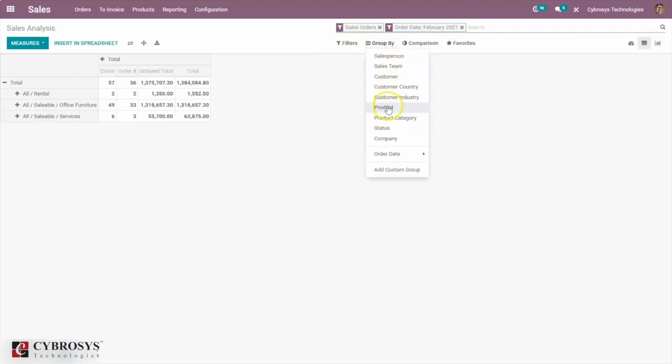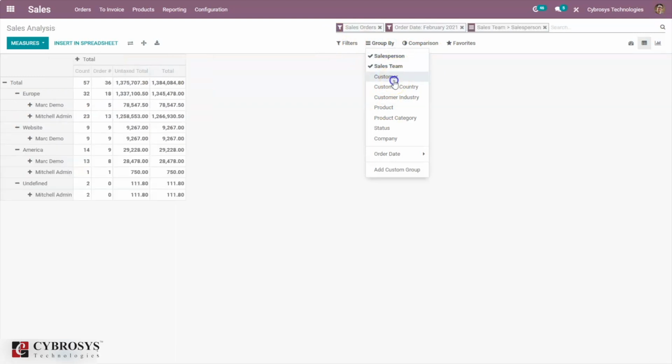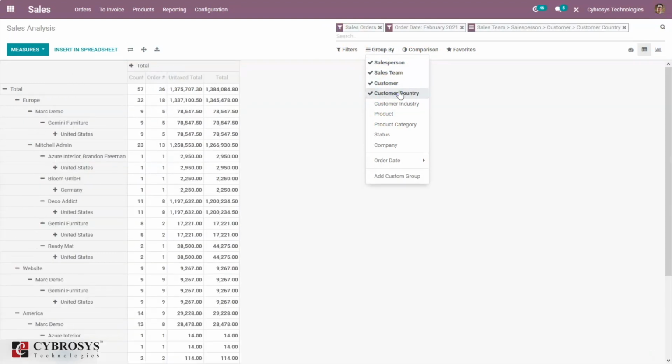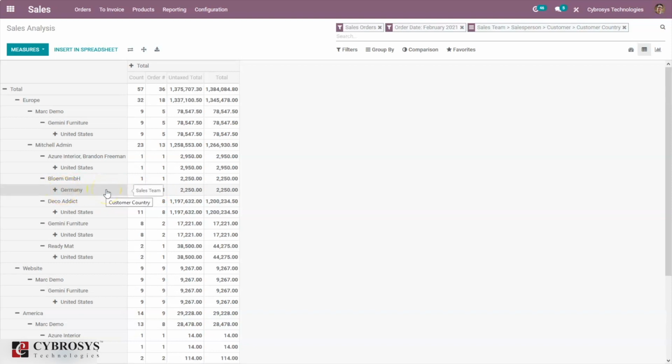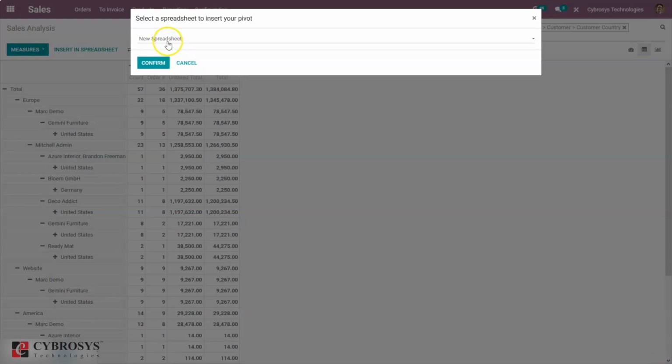Let me group this again by sales team, salesperson, customer, and customer country. Here we can see a sale is done to the country Germany. And from here we can insert this report on spreadsheet.